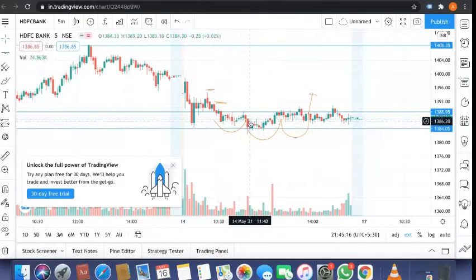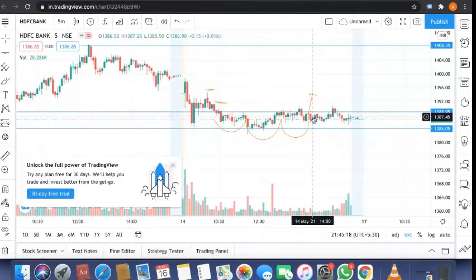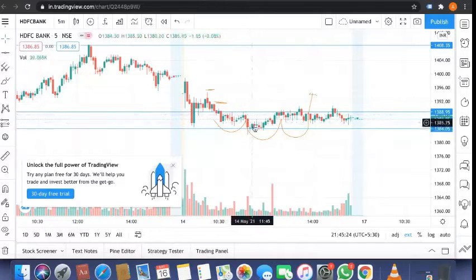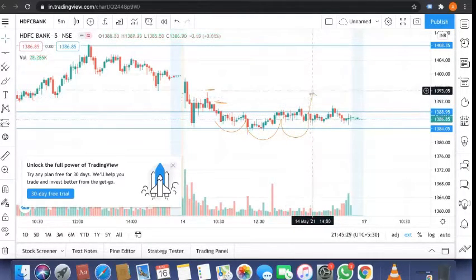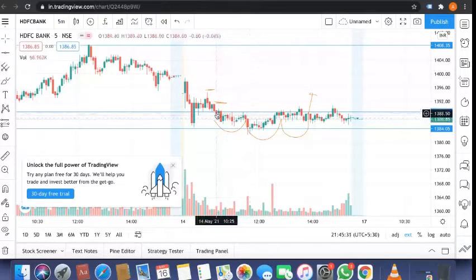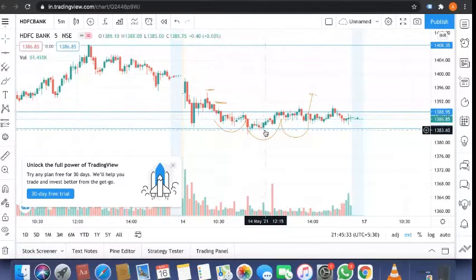Remember why I have drawn this head and shoulder pattern, which we will learn certainly at some point on this YouTube channel. But why I have drawn this is never allow a stock to test the same line twice or thrice because there's a very high probability that it might be broken and it will go up. So my suggestion would be the second time it comes down and touches your target level, try to exit. Don't get greedy and try to move your target lower.